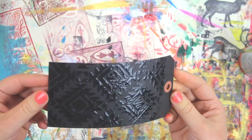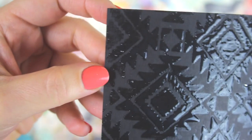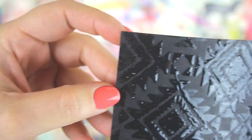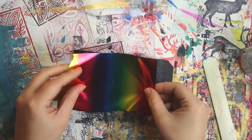And if you look closely at, let's say the edge, you can see that it's still shiny, but it's slightly more matte. And that's an indication that that little area is dry, just so you know. But I will be back once this has dried. And ha, through the magic of video, there it is. It's all dry and it's ready to go. Another way you can tell whether it's dry is stick your finger in it. And if it doesn't come off on your finger, it's dry.